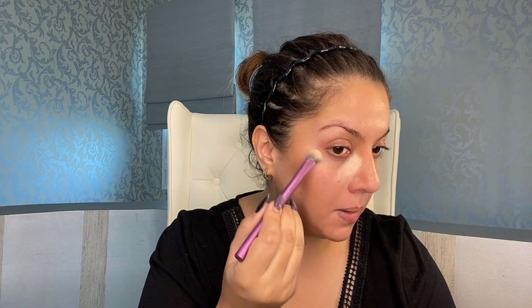And she also does it very, very specifically. Like anything that you see in her tutorials, it's very specific, right? So the concealer goes on areas where you either have darkness or redness. So under the eyes, sides of the nose, so on and so forth. Now we're just going to take a damp beauty blender and we're just going to blend all of this. While using the beauty blender, बस इतना ध्यान रखें कि जो आपने contour किया था उसके ऊपर ना जाएं. Just blend around the sides very, very carefully because you want the contour to show through.